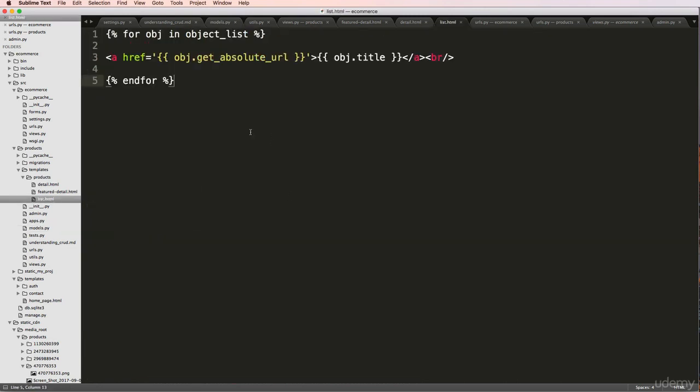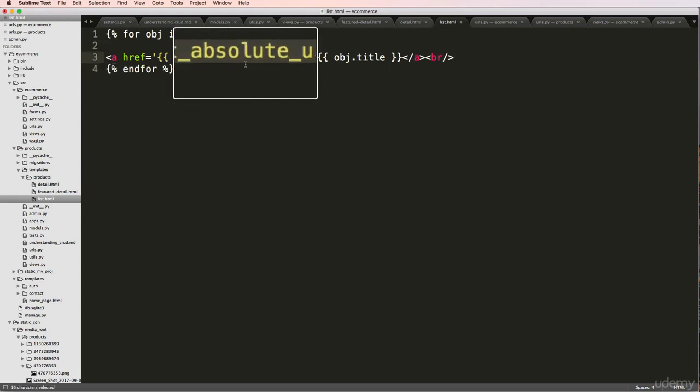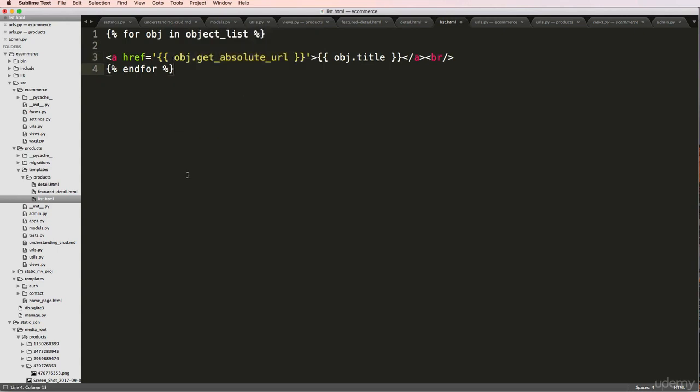Since I did do that, I want to show you that, of course, you can come in here and just say, this is the path, so products, object.slug. You could absolutely put that in here. But the problem is that Django has this as a convention. So get_absolute_url is a convention for Django. It's used elsewhere is what I mean.